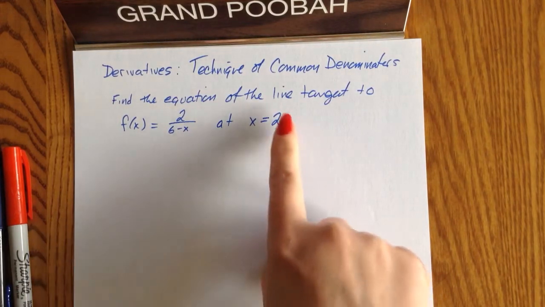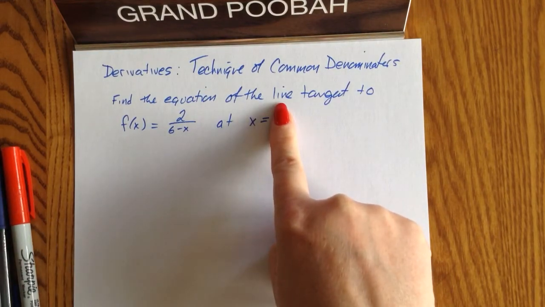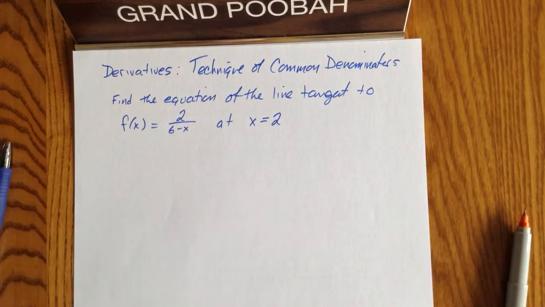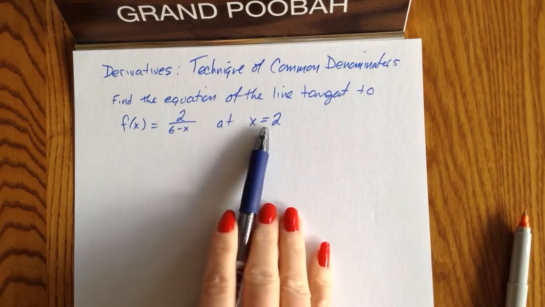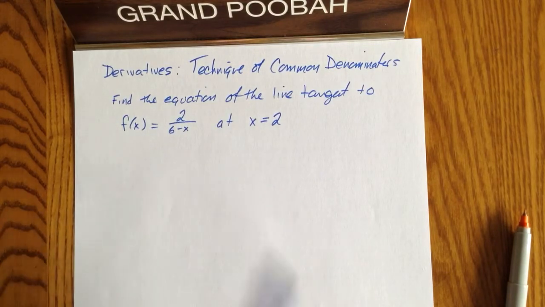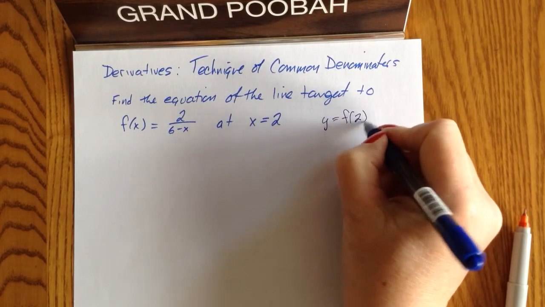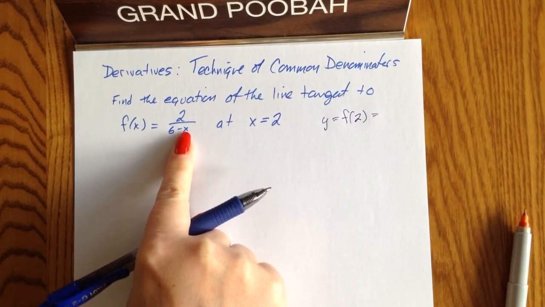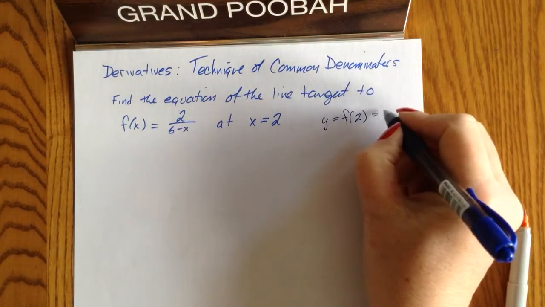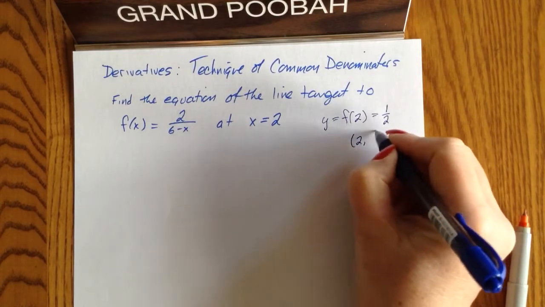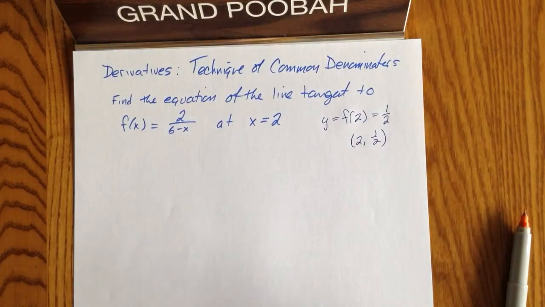All right, equation of a line. We need two things, don't we now? We need a point and we need a slope. Well, the point's easy enough to do. They've told us the function, they've told us the x-coordinate. To get the y-coordinate, we simply fill the x into the function. So the y-coordinate of our point will be f of 2. We fill in 2 right here. We get 2 over 4, which reduces to 1/2. So now the point is (2, 1/2). And we'll come back to that. We don't really need it yet, but there it is.